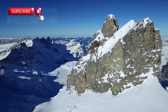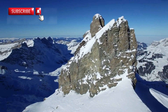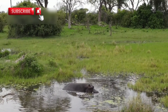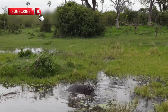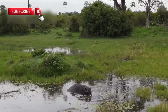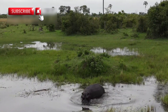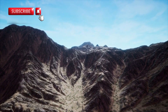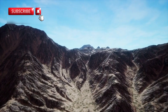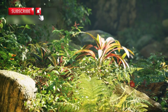These new mountains might one day host unique ecosystems full of plants and animals never seen before. Just like the Andes Mountains, where spectacled bears live in high, isolated habitats, East Africa could develop new zones where rare animals evolve in response to different climates and elevations. These elevated areas will have microclimates, meaning the weather and environment can vary widely in just a small area, allowing many species to thrive in pockets of biodiversity.